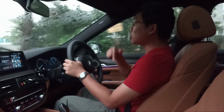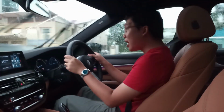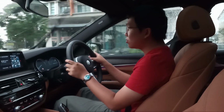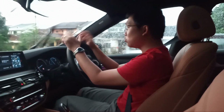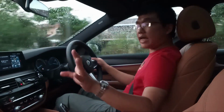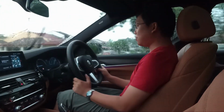Now this car, you are moving into the 400,000 to 500,000 ringgit price bracket. I find it very hard to believe that there won't be enough takers for a 3 liter engine in this segment. And you have to also think that, coming from the previous Gen 5 Series Gran Turismo, this was my argument at the time, your car will be a 535i or a 530d, 3 liter inline 6. Then you come to this fella.